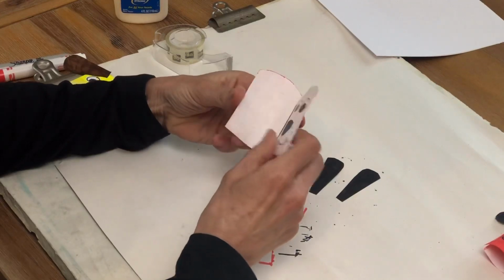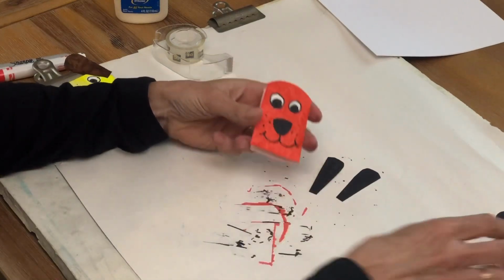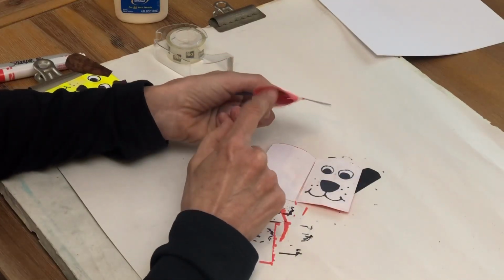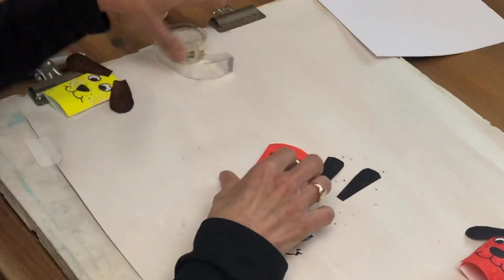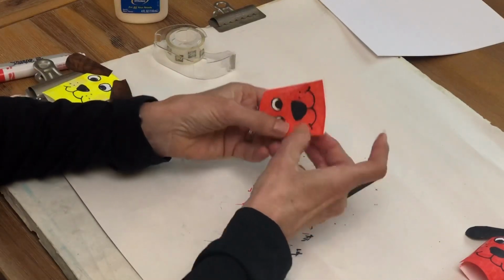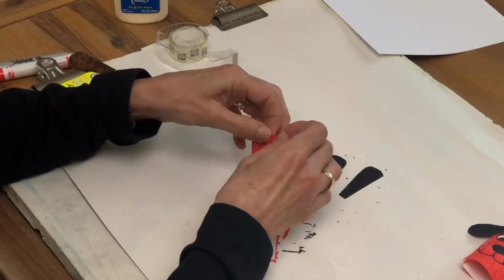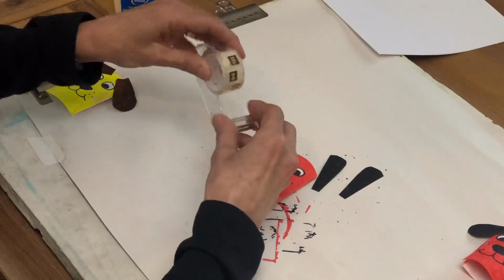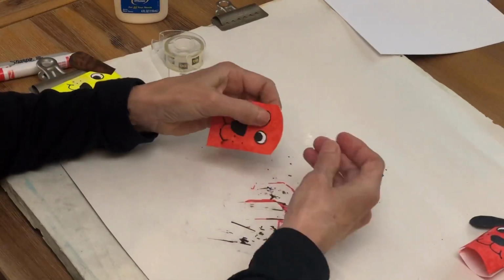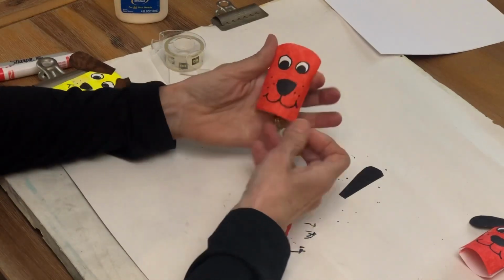Now if you don't have tape, you could use glue, and you could put glue all around just the edges. You want to leave this part open because you're going to stick your finger in there and make him a finger puppet. So you don't want to put any glue or tape on the inside, only the edges. I'm going to use tape because it's a little bit neater, and I have it right here. So one piece on that side and one piece on this side, and then just a really small piece to close up that hole in his head. So there we have his head.